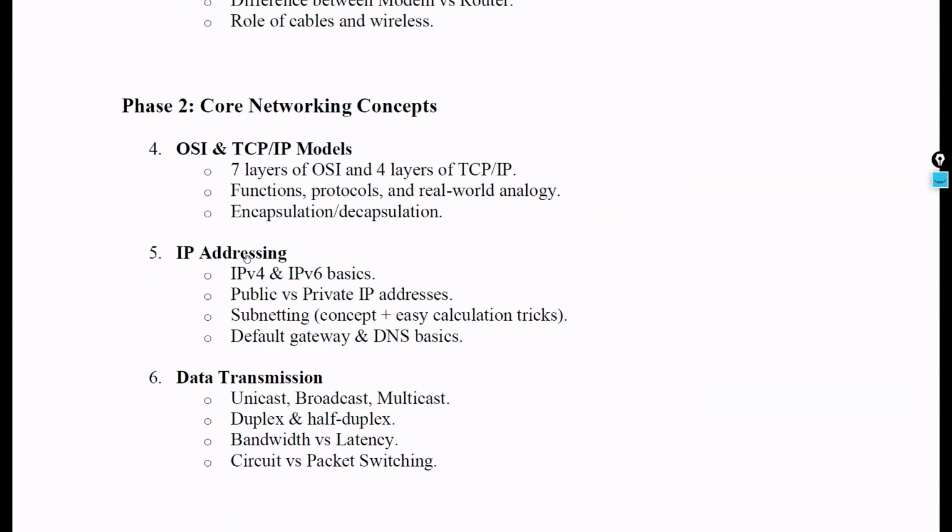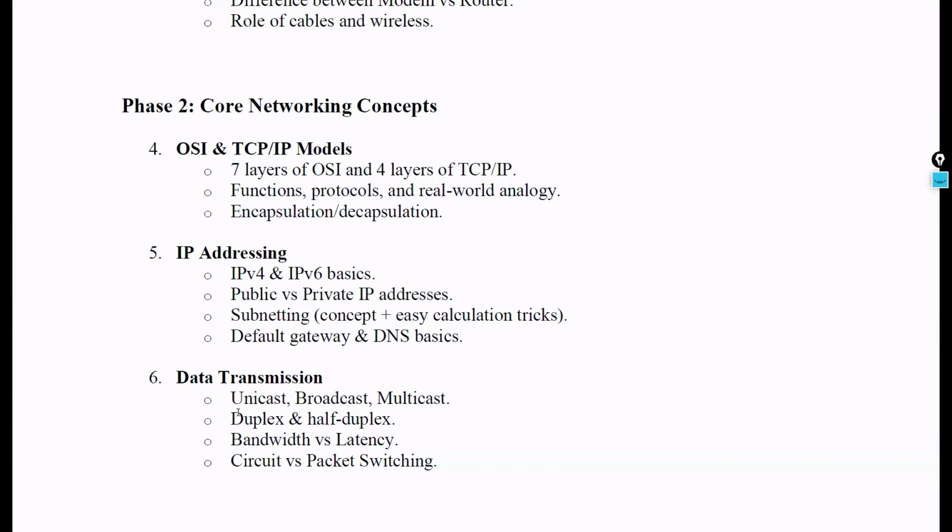Next, we have IP addressing, wherein we will see, first of all, what an address is, different types of addresses, v4 and v6, which are the different versions of IP addresses, public versus private. And then we'll go through a brief of subnetting as well, wherein I'll tell you how you can break the networks into smaller parts. We'll understand the default gateway and DNS. Okay, like I said, a few of the terminologies you might already be aware of, because you might already be using these things in your day-to-day life, right? Yeah. So those are things you will understand.